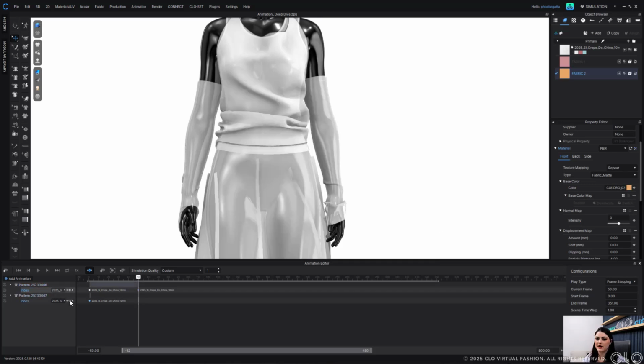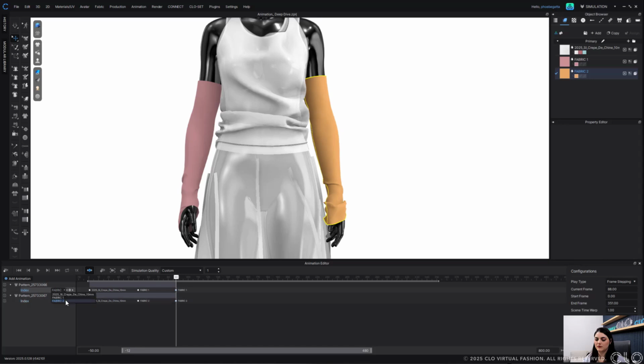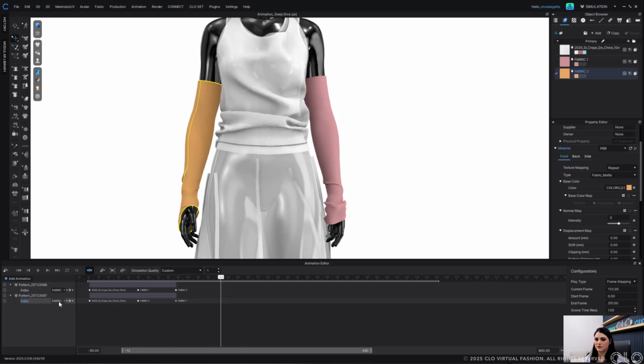And now I could add in here with these two, but I could switch to fabric 1, fabric 2. I could add in here. Right? And then you can see how this changes the pattern.